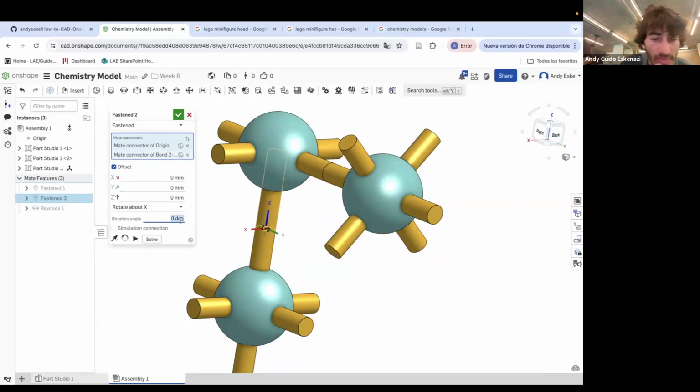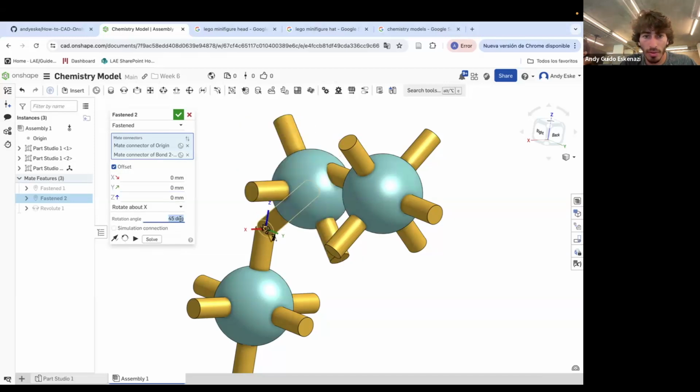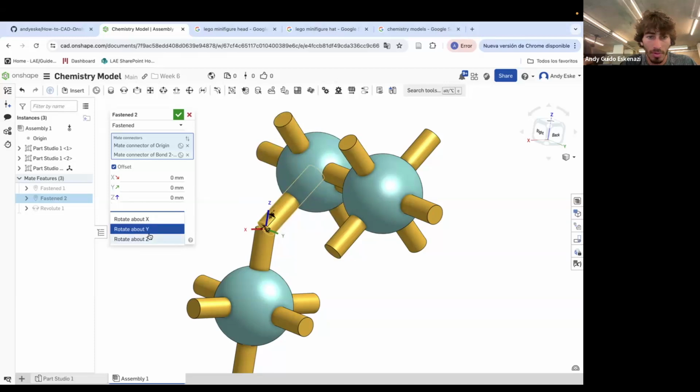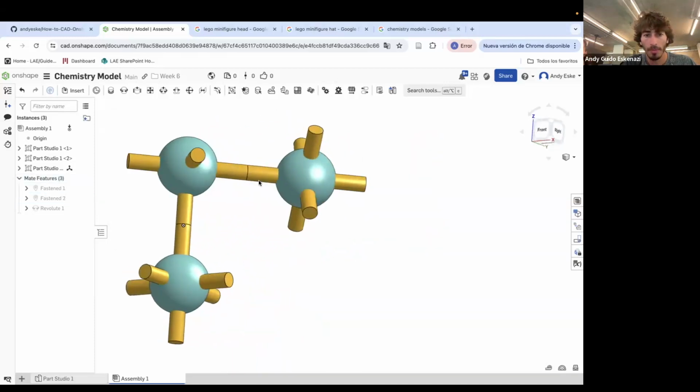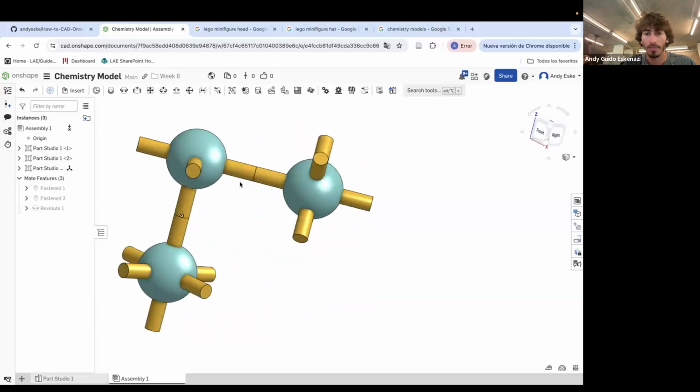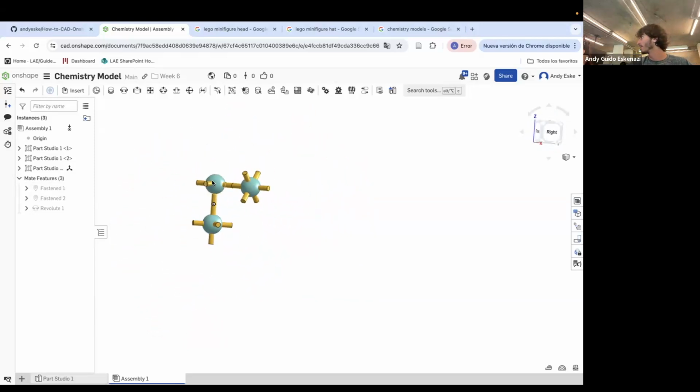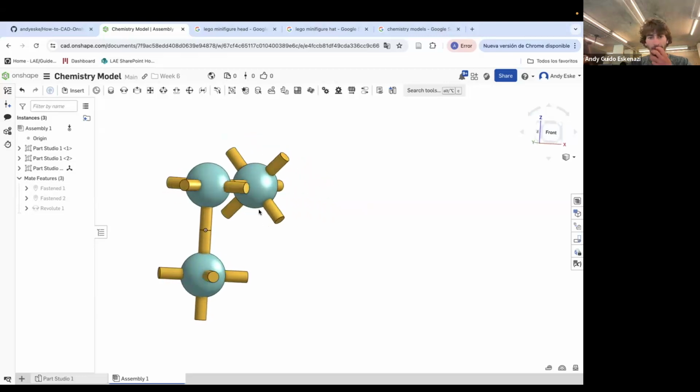Offset. I think here allows me to do rotate about Y, rotate about Z. There we go. And everything changes. Yeah, so you can play with the angles and do fun stuff.